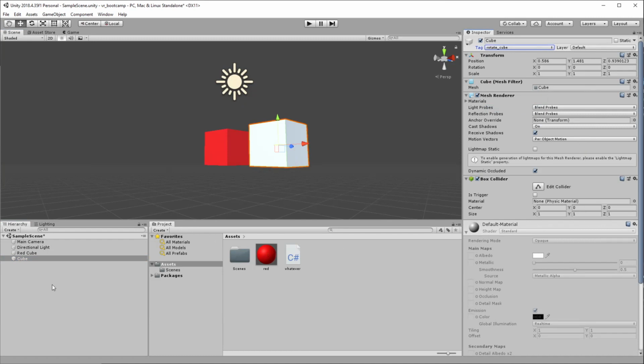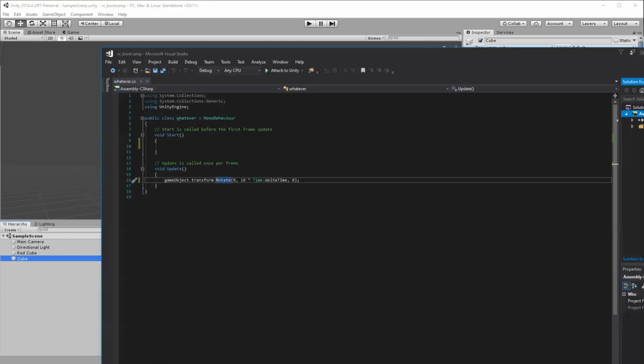So, okay, I'm going to save the scene really quickly. Now I have two cubes, this red cube and this normal cube, but the normal cube has the rotate cube tag. Remember what I said about capital GameObject? I can write code to actually manipulate other game objects, and one of the easiest ways to do that is through tags. It's not the most efficient way, but it is the easiest way.